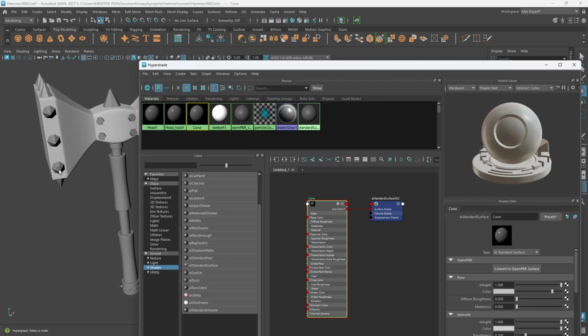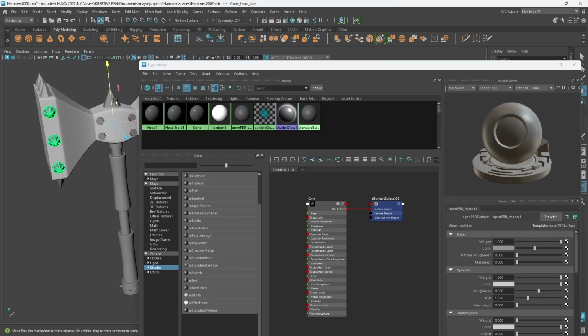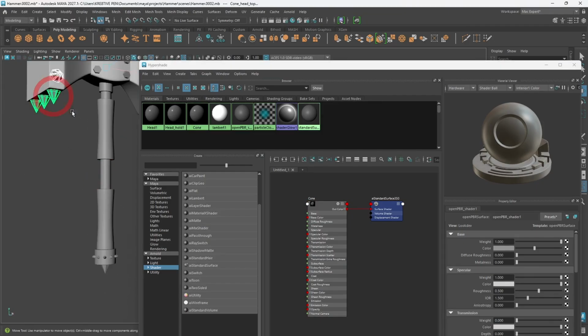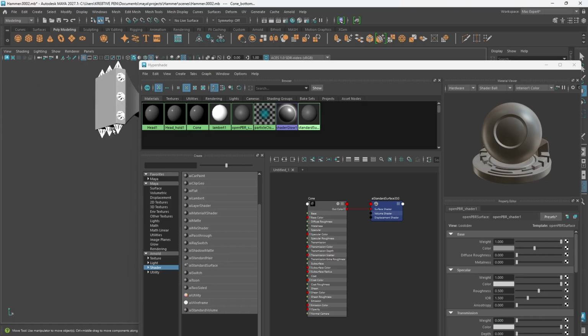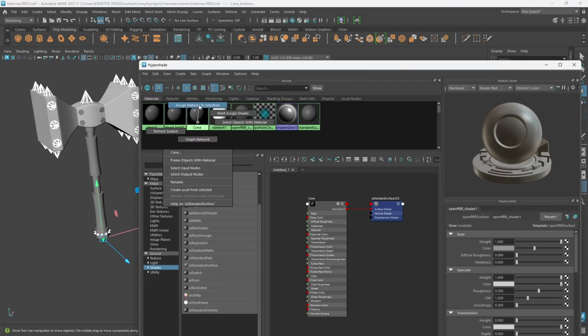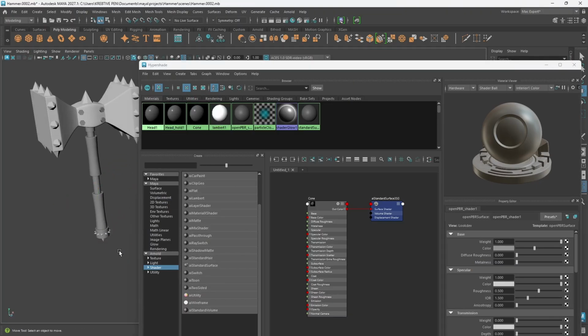So we can just from here select this one, hold shift and select this and this and this. So I think we have everything selected. Now we can select the cone and assign material to selection.